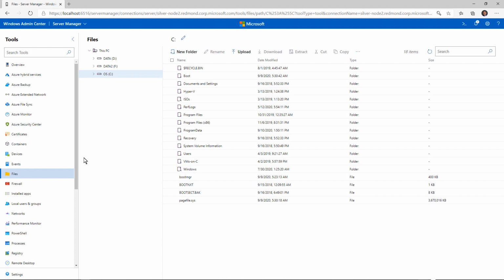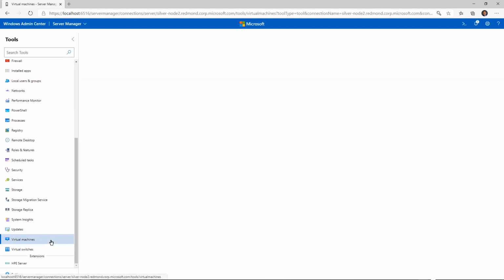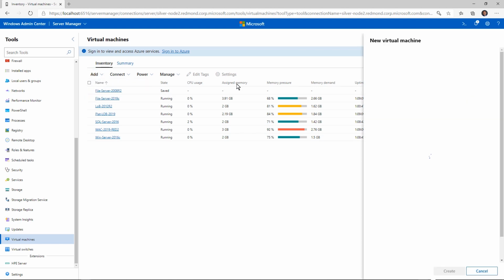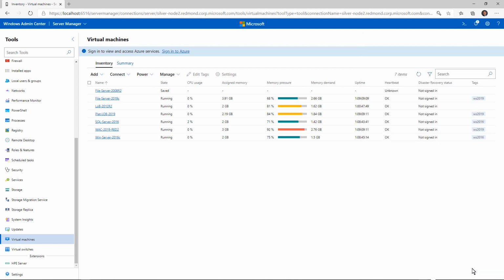Now, of course, one of the most popular tools is the virtual machine tool. And here I am. This is the virtual machines. Of course, this is Hyper-V VMs. Now, this is a relatively small server, so there's not a lot running on here. But you'll notice if I wanted to add a new virtual machine, I'd come in here and click on New, and actually just fill it out. Create a new virtual machine, give it a name, give it a path, assign processors, memory, all of those things. And in no time flat, I can have a brand new virtual machine.